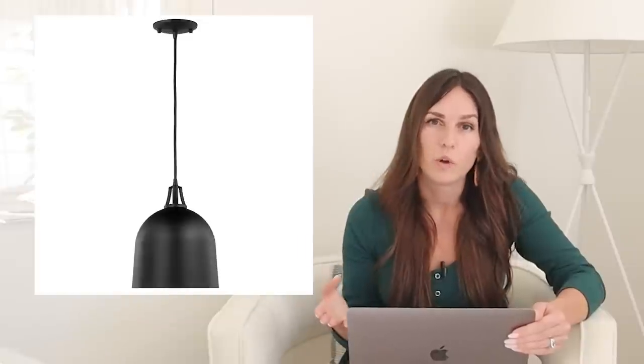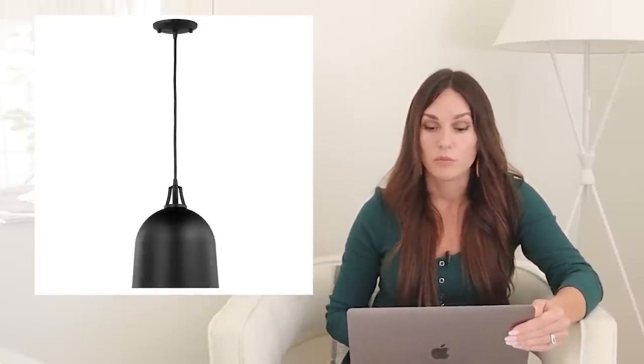For the lighting in this space, you could definitely do one that's attached to the wall if you already have your electrical set up that way. But if you're doing a new space, I thought it was really fun to have a pendant. You'd probably want a mix of vanity lighting, a can light in the space, and then this fun accent pendant at the vanity. And it's such a good price — this pendant light with the matte black is under $50, just $49.98. It's got a really cute shape — feels modern but still has a little character. The black ties in with a couple of other details, like the flooring.